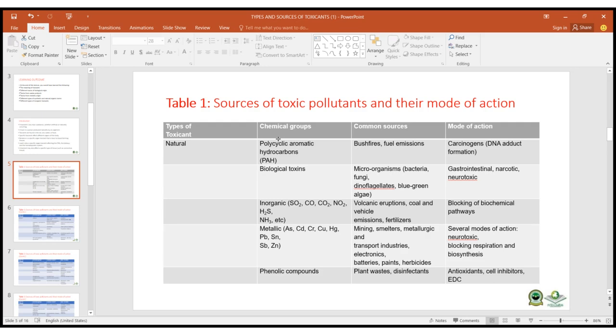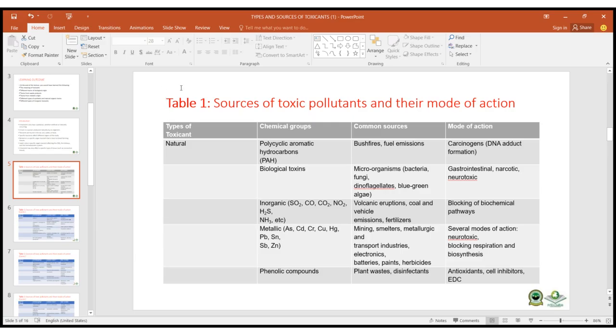So anytime there's an oil spill and fire is burning, polycyclic aromatic hydrocarbons are released. And the one that comes close to us are the people that smoke fish with fire, and the people that also try to roast meat with fire. As long as you are burning firewood, you are releasing polycyclic aromatic hydrocarbons. And these are carcinogens. That means they have the potential to cause cancer.